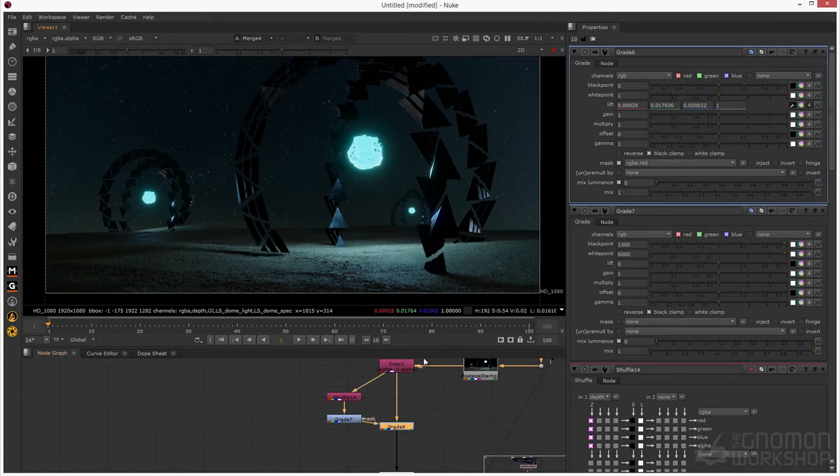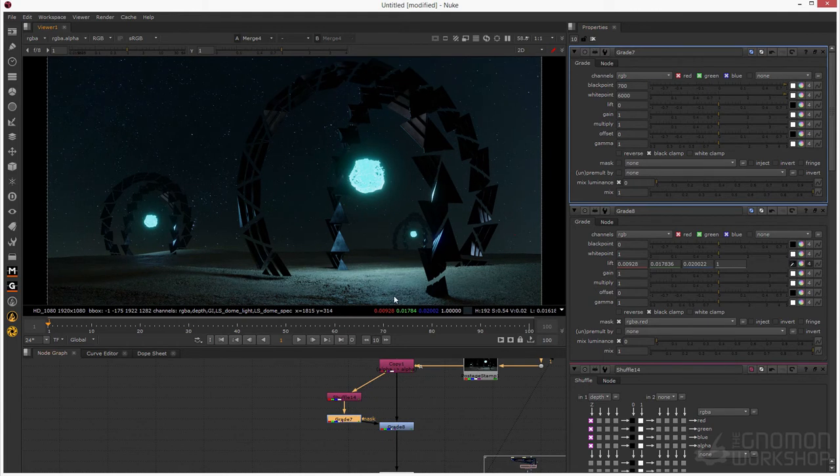And you can utilize these depth passes all over the place. So you can see, I could utilize this depth to control a specific slice of this image if I wanted to, by going in and just remapping these values to wherever I wanted.